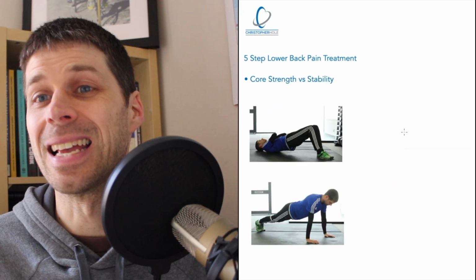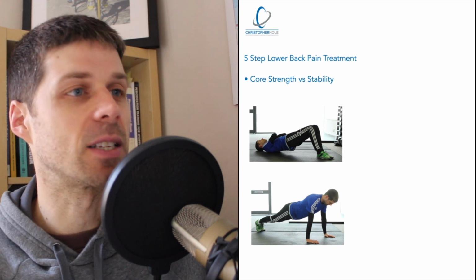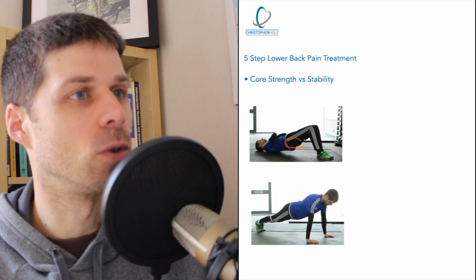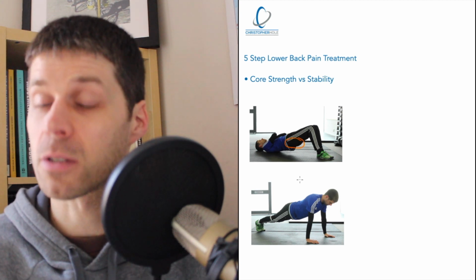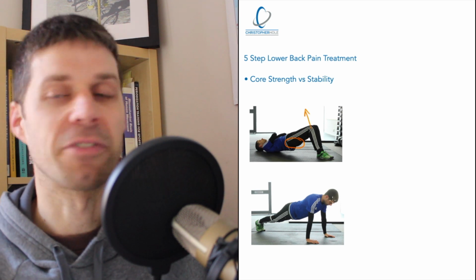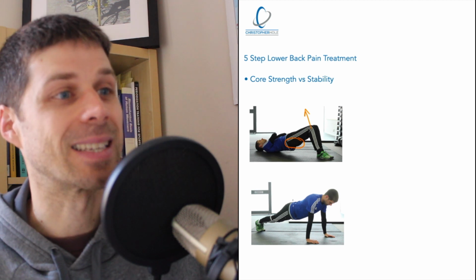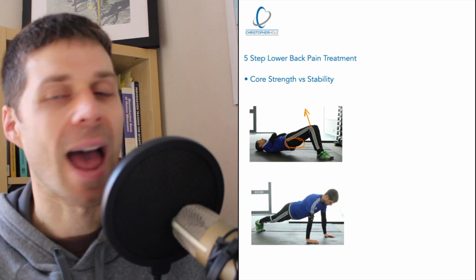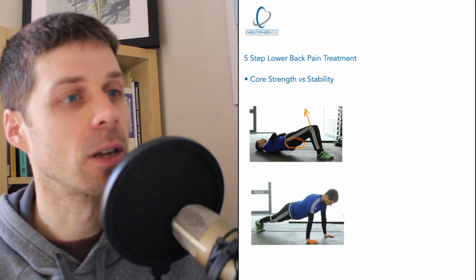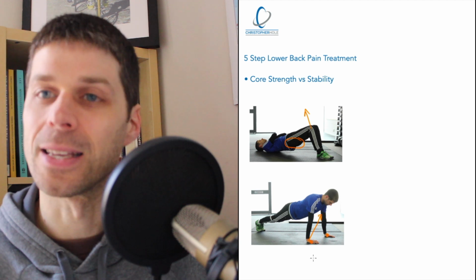And then finally, is it the core strength? Is it core stability? Is it core endurance? So again, we would get you into these positions. This is testing for, first of all, gluteal endurance. So it's just a case of holding the posture, but then lifting a leg up. How does your hip stabilize when it goes from two legs to one leg? And it's the same here. When we go into the hand plank, how does your core and hip stabilize when we go from both arms down to just one arm, when we lift up into this position?